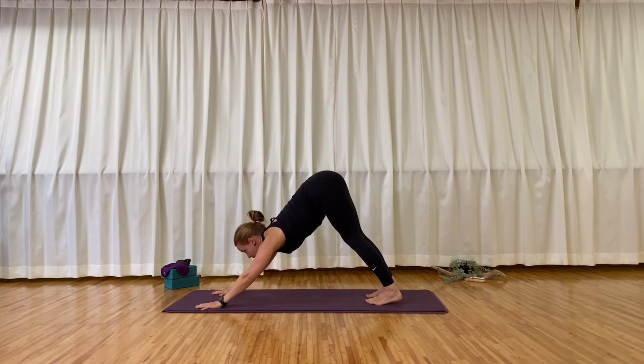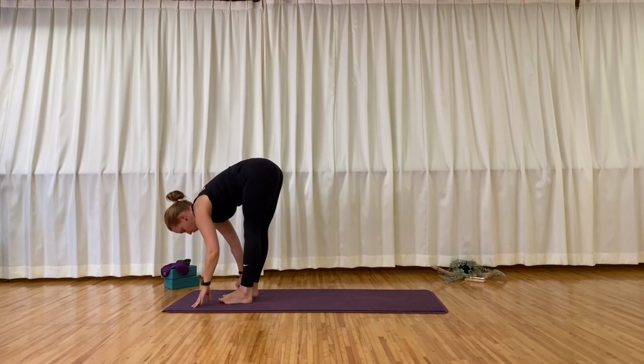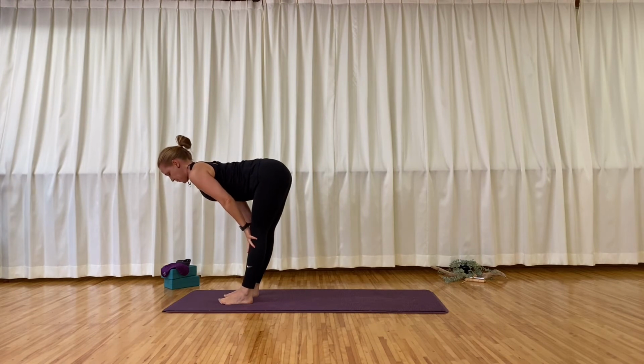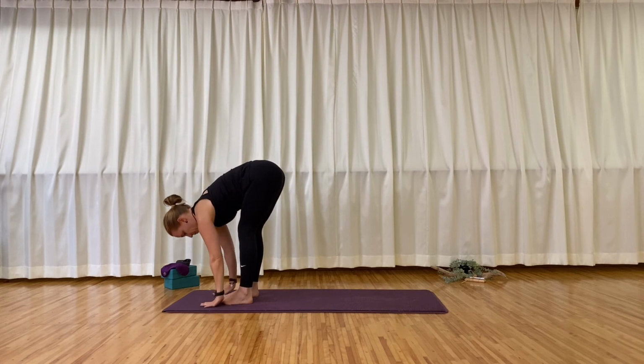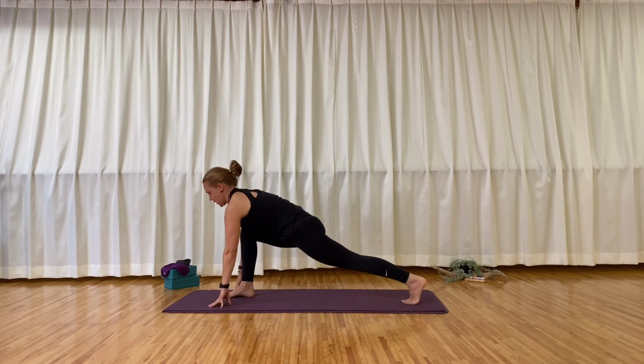And then from here, looking forward, step your feet up. Come into your forward fold. Halfway lift, flat back. Exhale, fold. This time, step your left leg long back.